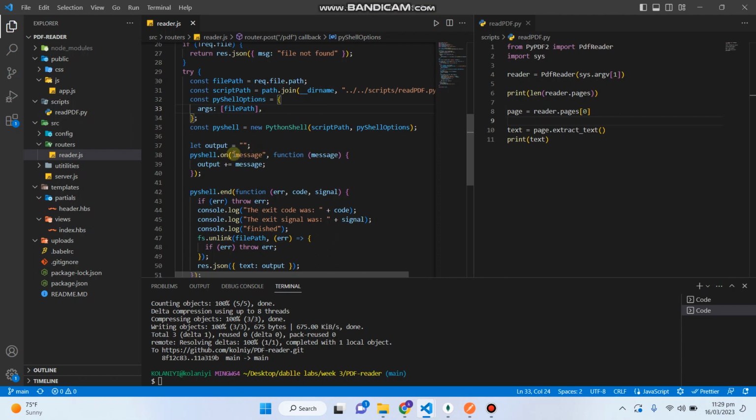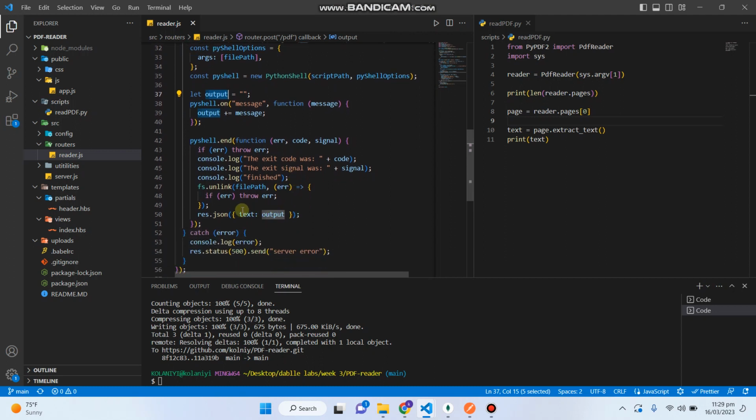And on message, we are listening to that event. We continue to concatenate the content of that PDF file in this output variable. And that is eventually what we are sending to the front end as text, as part of an object that has a key property of text. Yeah. So that's how the application works.